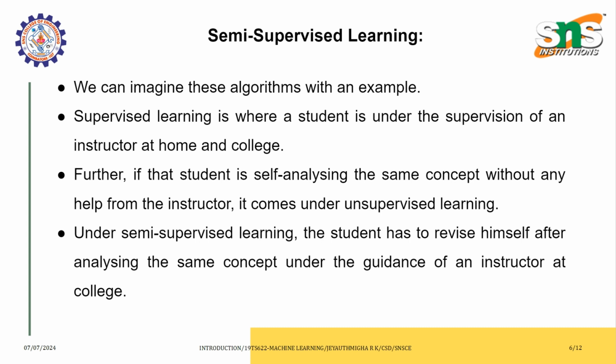We can imagine these algorithms with an example. Supervised learning is where a student is under the supervision of an instructor at home and college. Further, if that student is self-analyzing the same concept without any help from the instructor, it comes under unsupervised learning. Under semi-supervised learning, the student has to revise himself after analyzing the same concept under the guidance of an instructor at college.